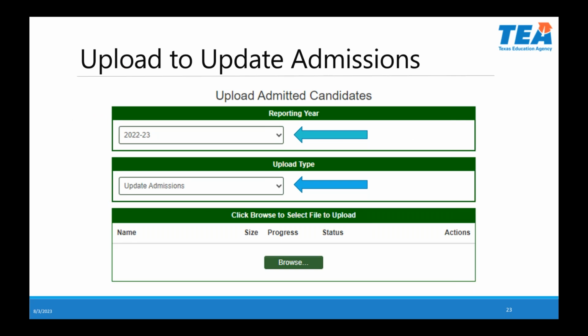To use the upload to edit feature that allows you to edit several admission records simultaneously through the upload process, just select Upload Admissions from the ASEP drop-down menu in the ECOS for Entities green screen. Select the current year and then update admissions from the new Upload Type drop-down menu. Then browse for your CSV file and upload. Be careful with this feature because any information you enter for the candidate in the upload file will write over existing data in editable fields.